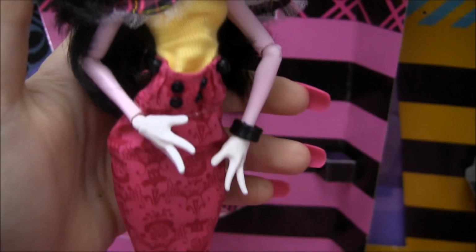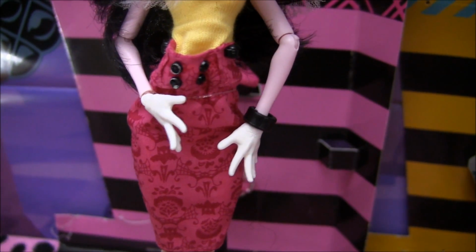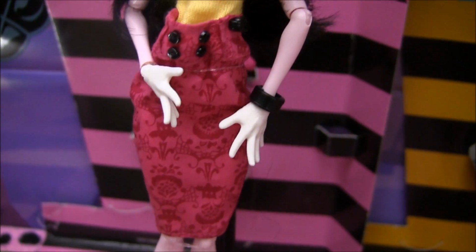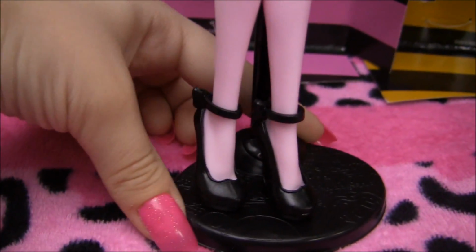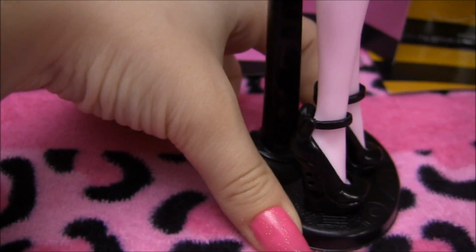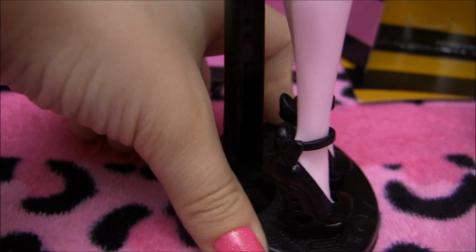And she's wearing a high-waisted pencil skirt with little chandelier designs in it with bows. I mean buttons, not bows. She's got a big cuff on, or a big bangle. And here's her shoes. They're like the same ones as her Day at the Mall doll, except they're black, and have bows in the back.